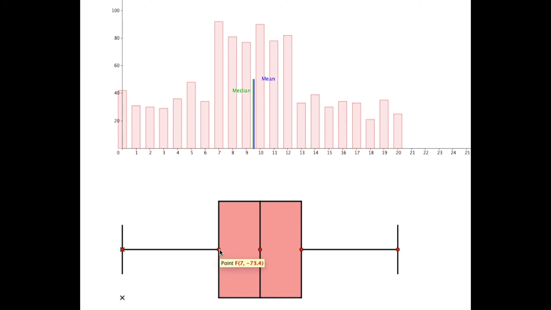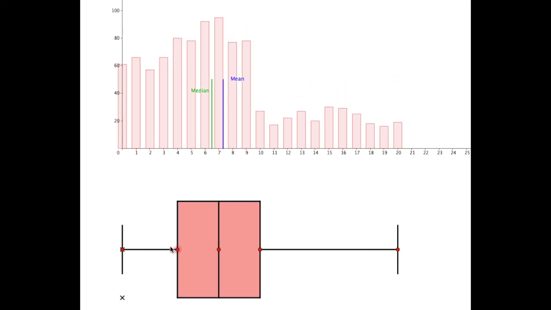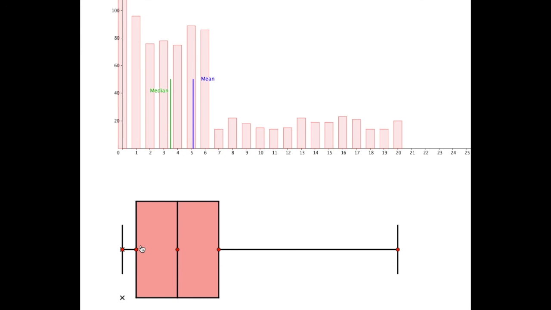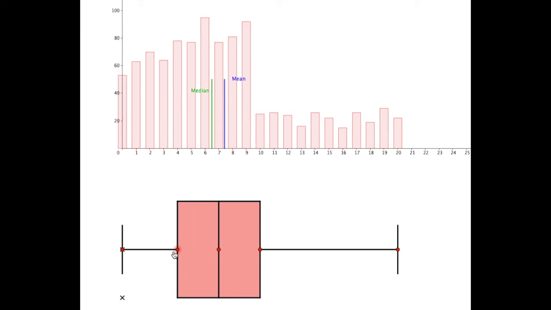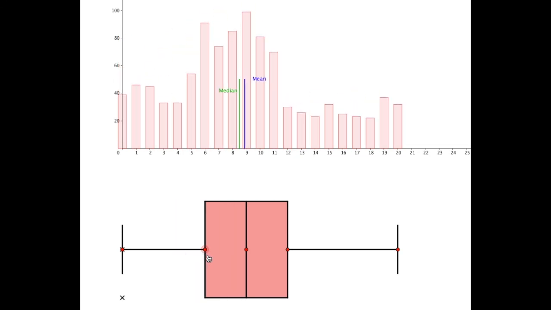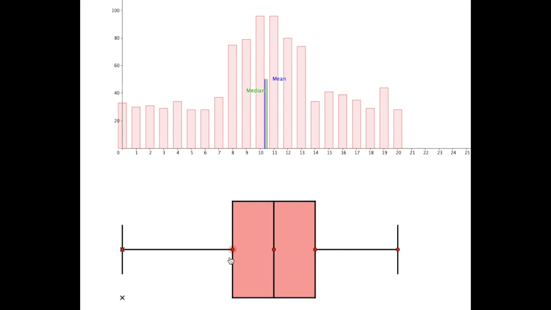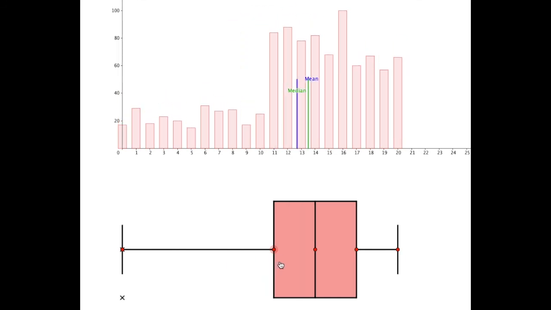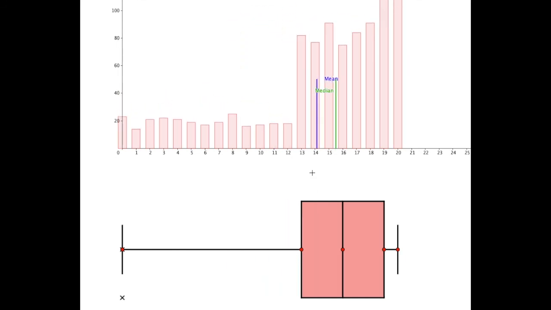So if we drag the lower quartile, median and upper quartile box across to the left, then we can see that we have a positive skew. The mode is this one here, which has gone way off screen because we're so far across, and then we have the median in the middle and the mean towards the tail. If we drag it across to the other end, you'll see in the middle the median and the mean meet up, and then the mean moves across to the left, which again is towards the tail.